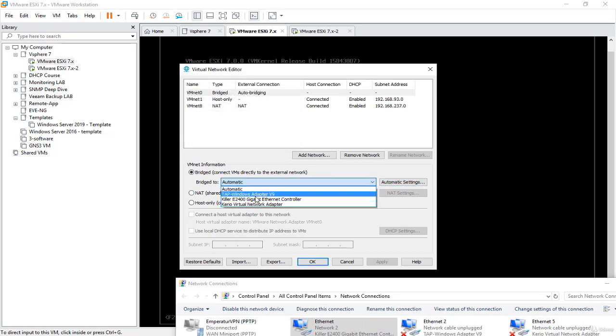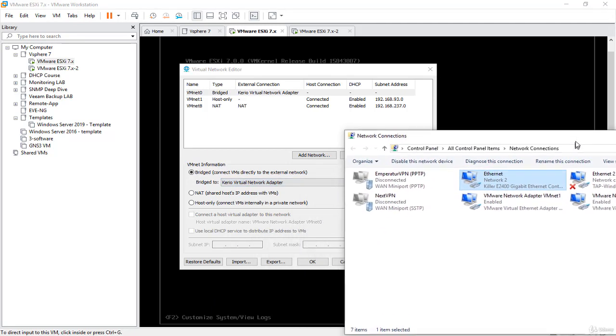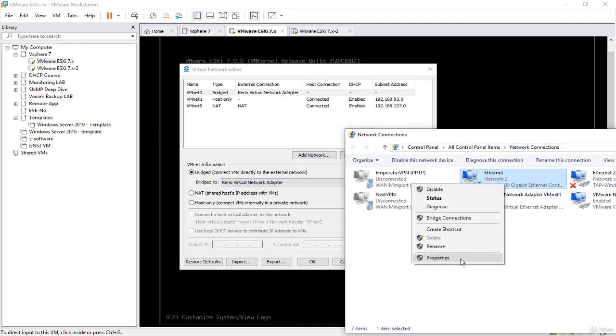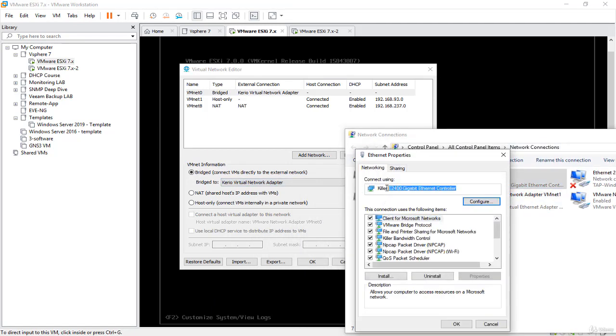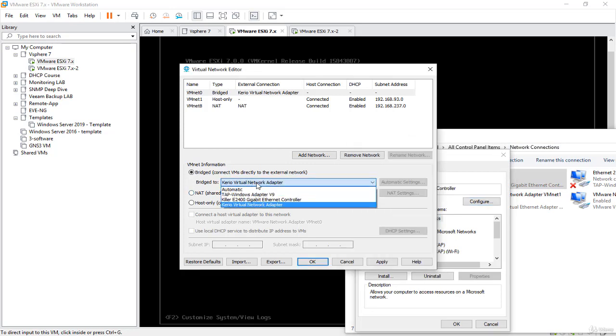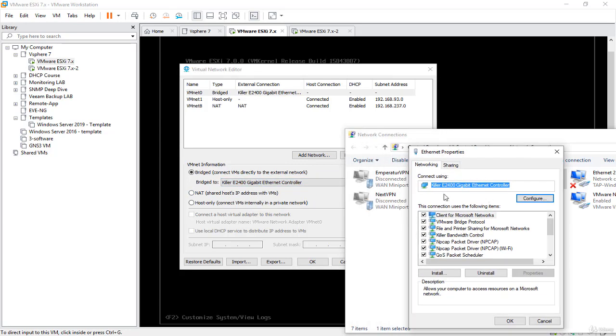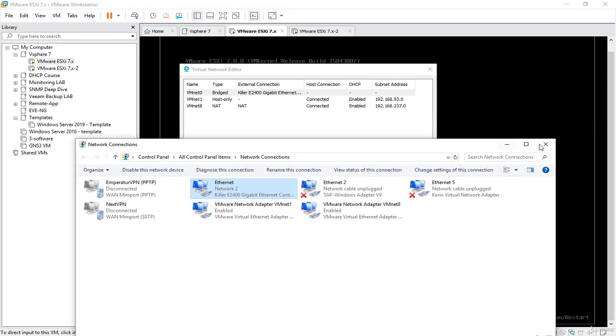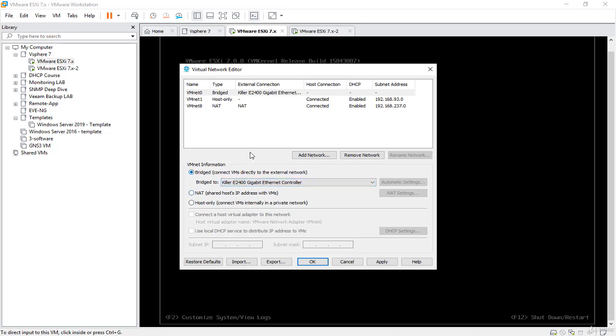Let me show you, my PC interface is this one. And here, as you can see, they are the same. So it doesn't matter, you can choose your physical connection or you set it on automatic. So we'll leave it on automatic, which is the default.